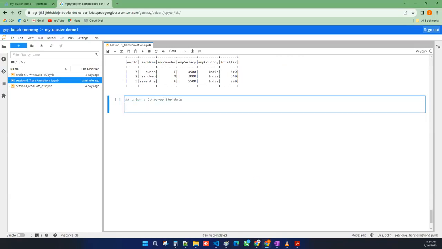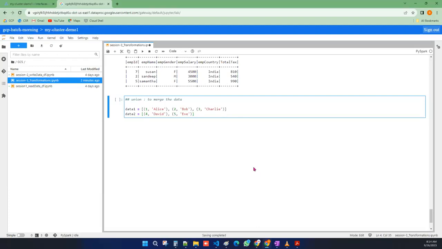For example, let me take data one. This is my data one, sir, with Alice, Bob, Charlie. And likewise data two, this is my data 2.